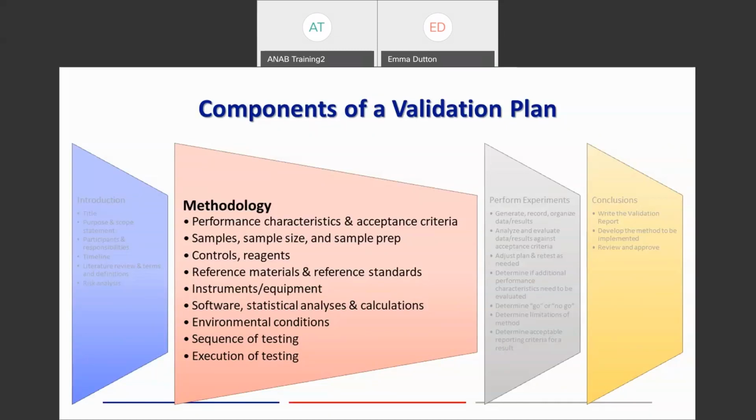You'll also spend quite a bit of time thinking about your samples, the sample size, that is, how many replicates do you need to do, and how you're going to prepare those samples.